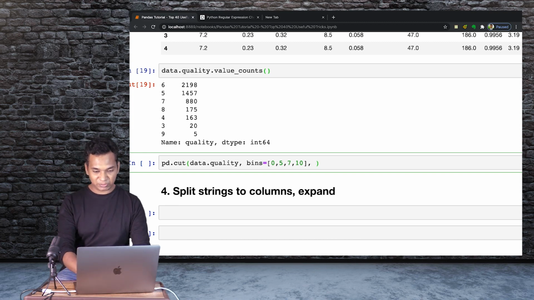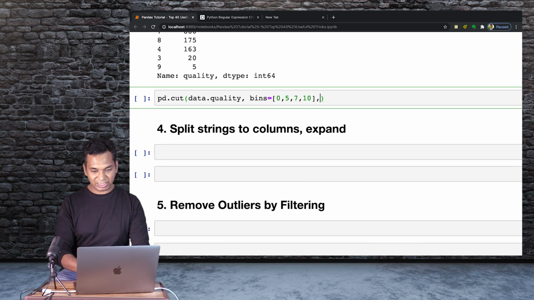And I have to give the labels for it here. So labels, as I said before: bad wine, good wine, and premium wine.